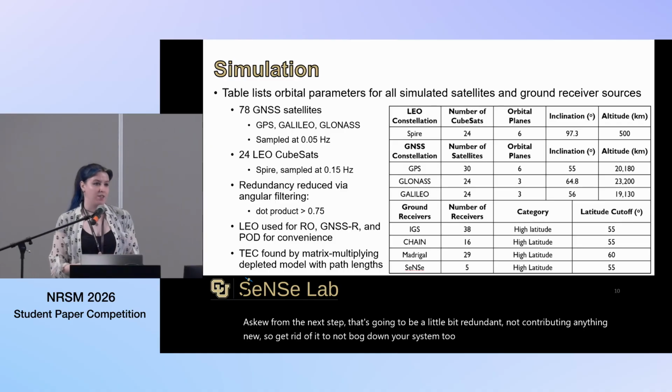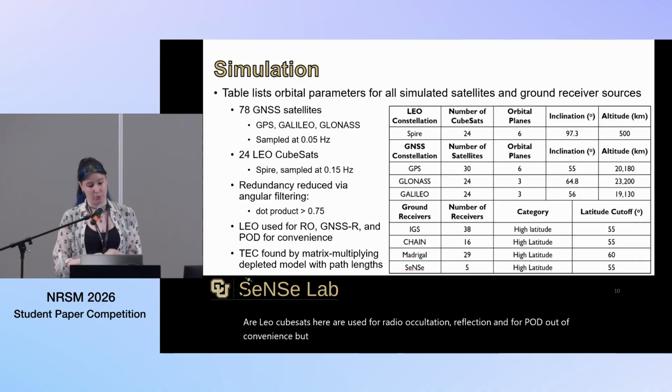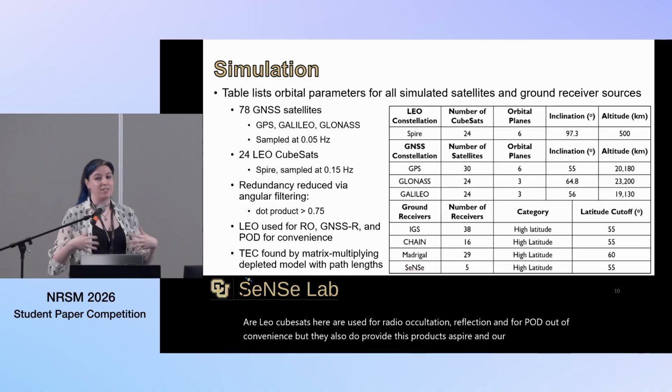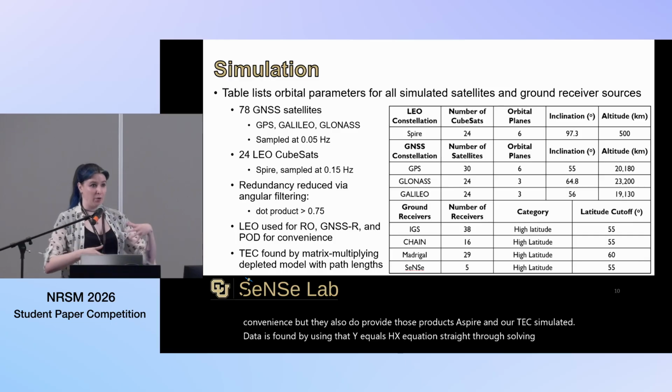Our LEO CubeSats here are used for radio occultation, reflection, and for POD out of convenience, but they also provide those products at Spire. And our TEC simulated data is found by using that y equals Hx equation straight through, solving your TEC using our matrix and multiplying it by our truth model.